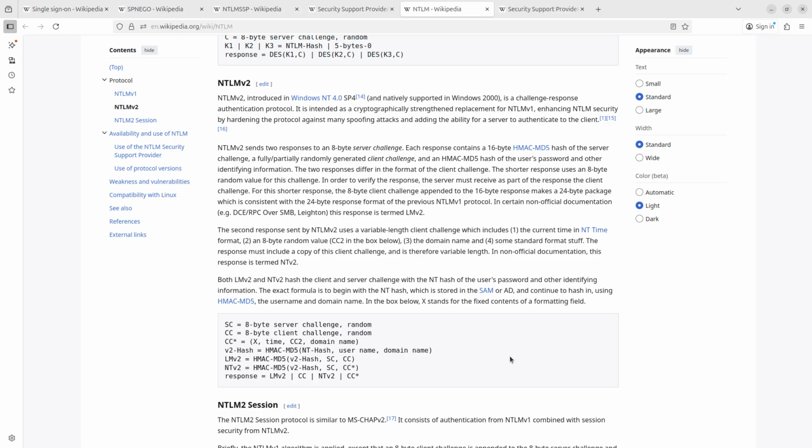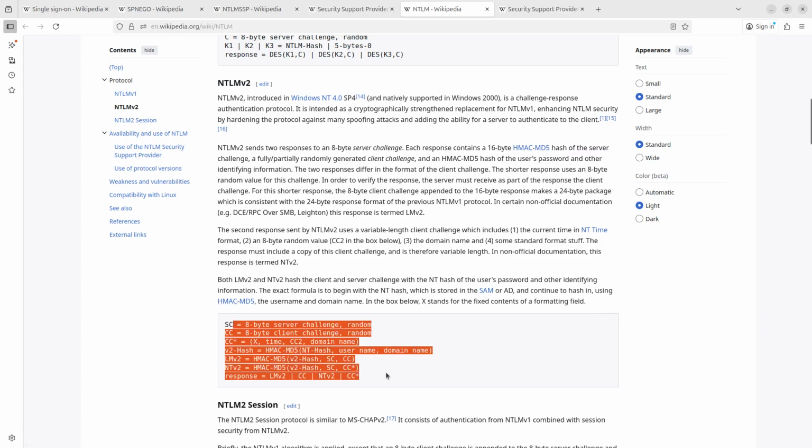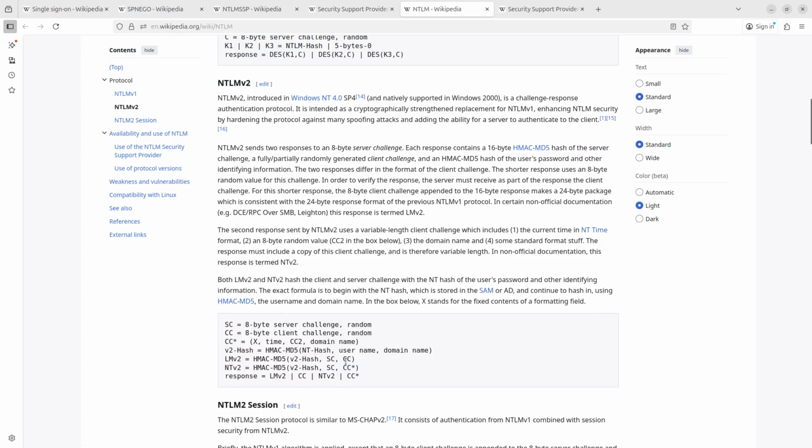Okay, so this is kind of ridiculous, but the only real private information needed for all of this is this NT hash, right? Which is still the same thing. It's just a hash of the password, but it's wrapped up in many more layers with other identifying information. And the server knows this hash and separately is probably given this identifying information, the username and the domain name and the time.